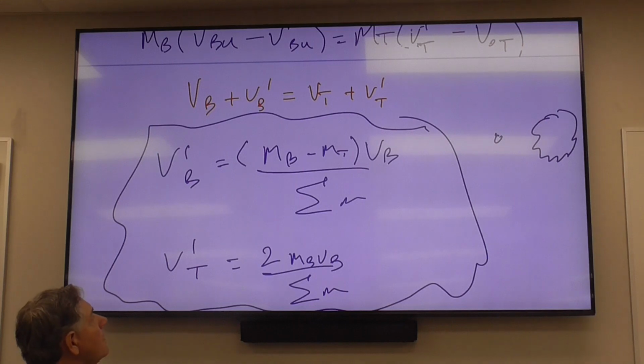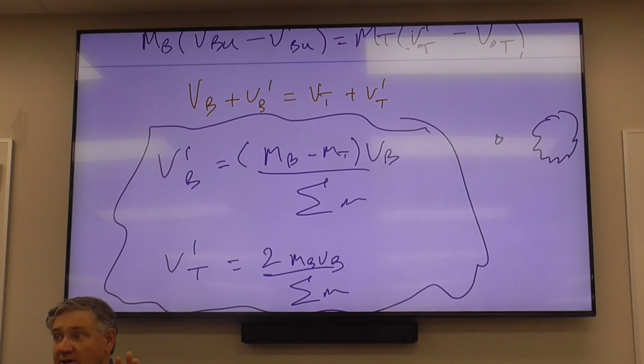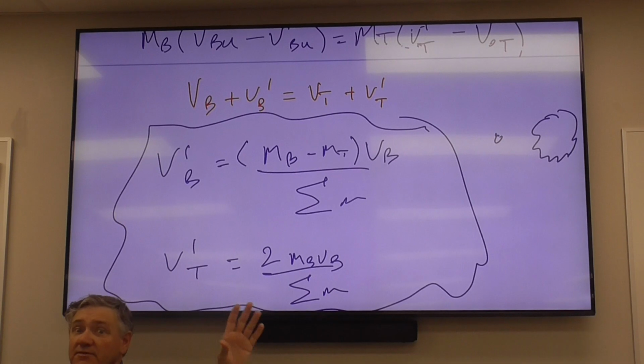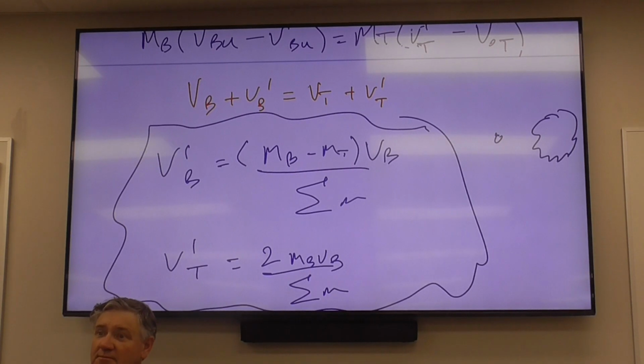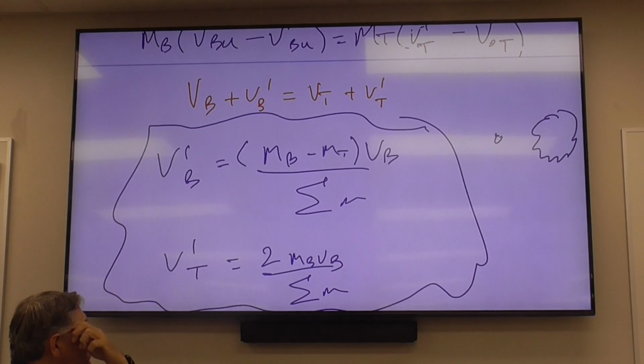Okay. What if the mass of the bullet and the mass of the target are the exact same? Zero, which means what? It just hits the thing and stops. And what that means then is that the target is going to leave with the same energy, the same momentum, everything that the bullet has. Is that like a Newton's cradle? Same idea. So one comes in, boom, perfectly stops, other thing flies off.